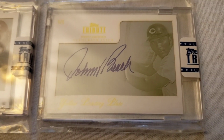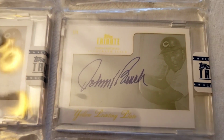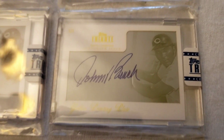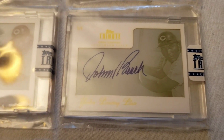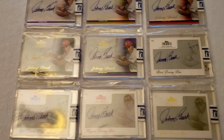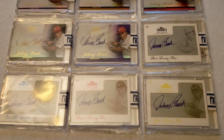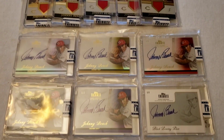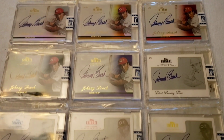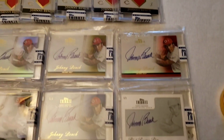I think I got it up on COMC, like $150 years ago. I thought at that time it was kind of pricey, but I mean, if it was somewhat reasonable, I was going to buy it just to complete the run. And that is 2012 Tribute. Just amazing, all the variations, and I could track them down and get all of them. So I was very happy with that.